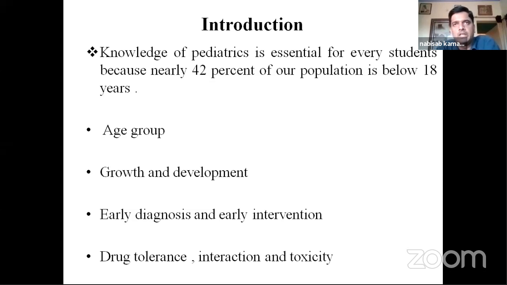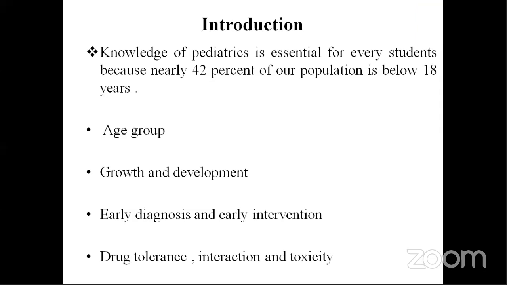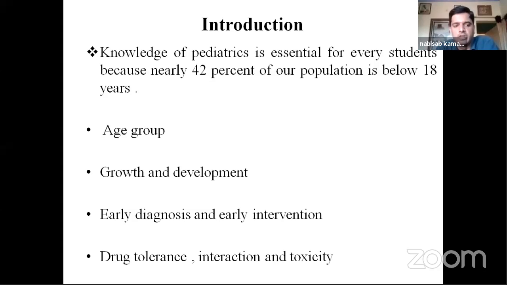During the childhood period, there is a wide range of age groups like neonates, infants, toddlers, preschool, and school-going children. They have their own physiological, pharmacological, and therapeutic values we need to remember whenever we are prescribing medicine. Next, the field of pediatrics is dedicated to optimizing the growth and development of each child. A pediatrician should have the knowledge of normal growth, development, and behavior in order to effectively monitor the child's progress.